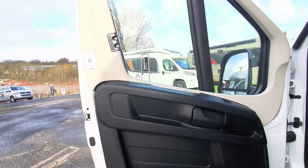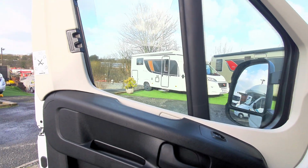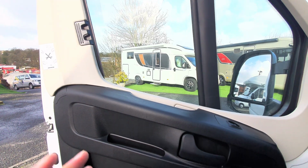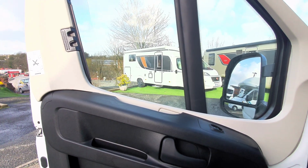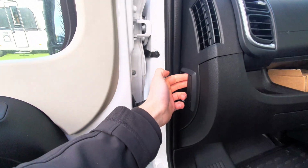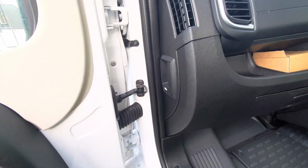And as a rule of thumb with anything in a motorhome, if it feels like it's being forced, you are probably doing something wrong. Just be delicate and be mindful of that when using it. You'll notice also you've got a bonnet release catch which is here.